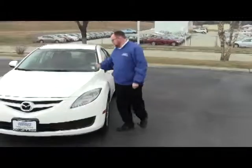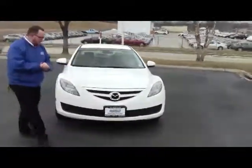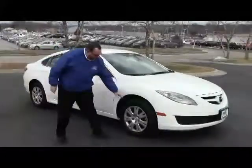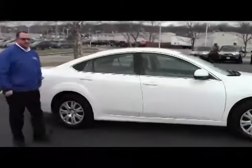Brian Kelly here for Honda Giant, here to show you this 2010 Mazda 6i Sport model, just came in. It has 5 mile-an-hour bumpers on the front and the back, Lexan-covered wrap-around headlights, 16-inch steel wheels, almost brand-new tires, breakaway mirrors, and reinforced steel door beams. It does come with our 60-day warranty.